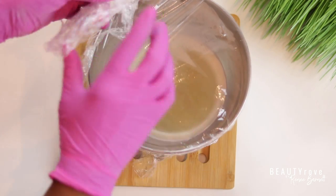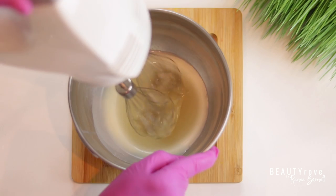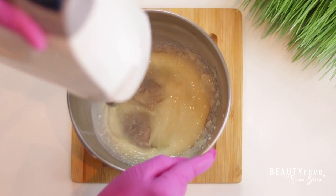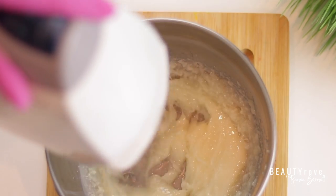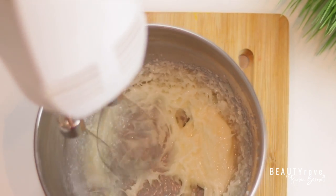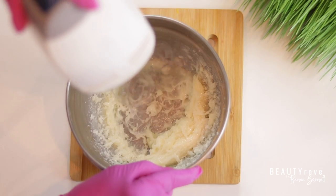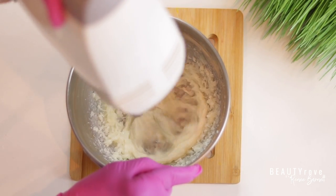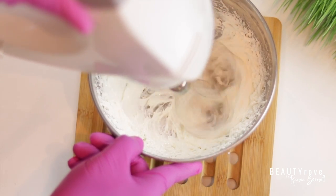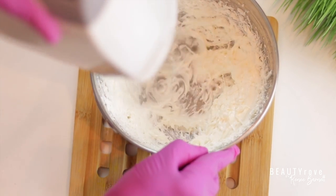So I've taken my butter and oil out of the freezer. As you can see, it's a little solid around the edges, but in the center it's not solid, and this is okay. I'm just going to mix it up with my hand mixer. You can use a stand mixer for this if you'd like, but I don't mind using a hand blender when I'm making body butters. You can see that my butter is now starting to turn white, which means that it's becoming more whipped and more air is starting to incorporate into the butter, and eventually we'll be left with a nice whipped shimmery body butter.